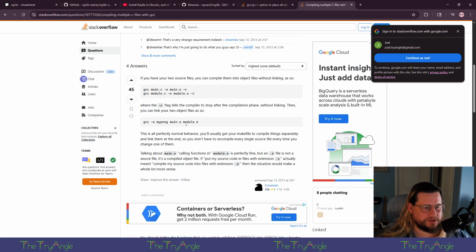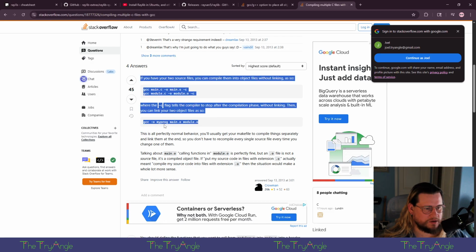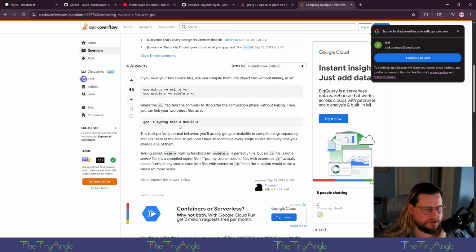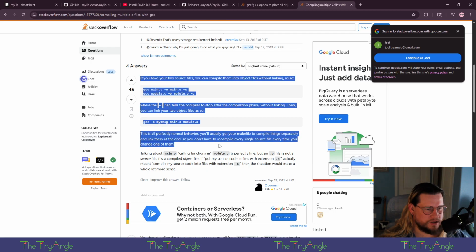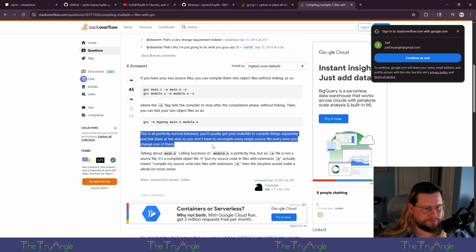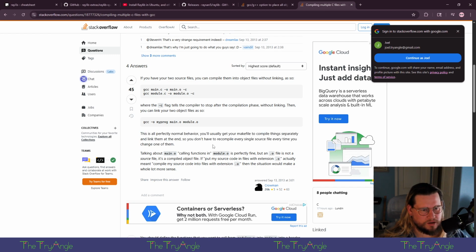Then you can link the two object files. My prog. This is all perfectly normal behavior. Oh, I see.